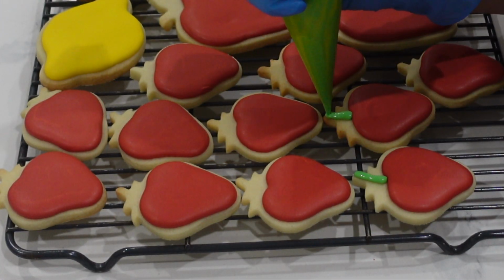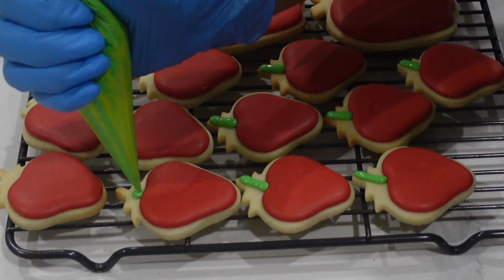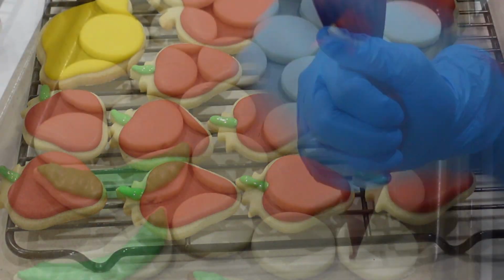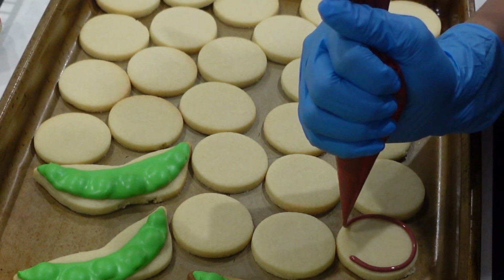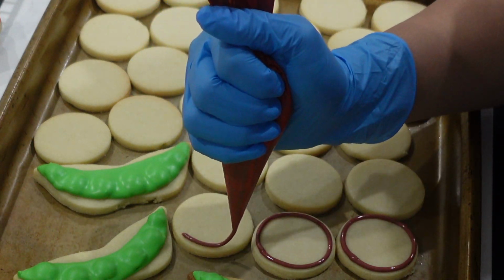Moving along with our strawberries, these are now completely dry. I did use my dehydrator trick. I have a video on that as well if you want to check it out. And I'm just taking the same pipe and flood consistency to create that stem. We're going to continue to use this pipe and flood consistency for quite a bit of the tutorial.